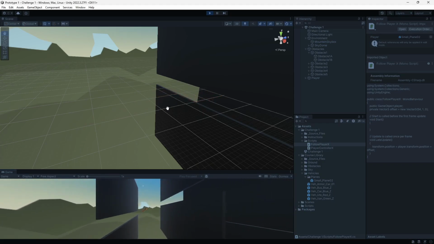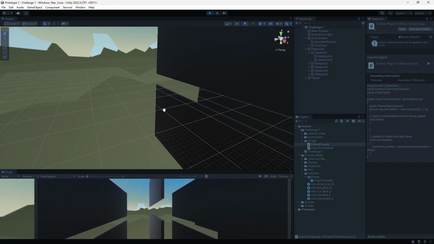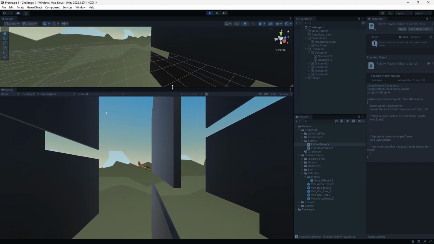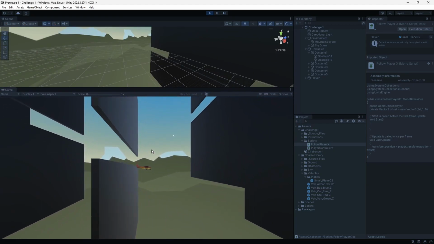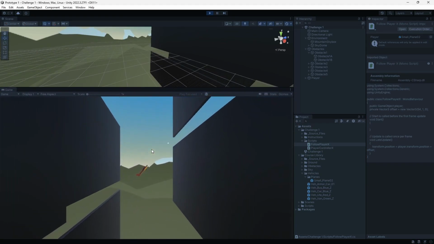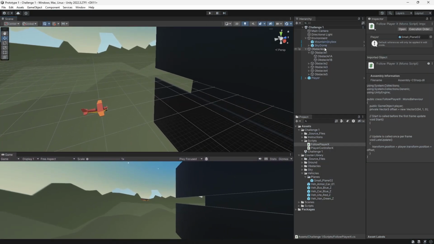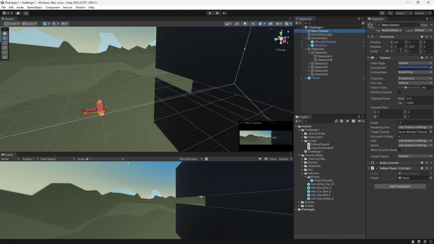Yeah, okay. I think it's a little too far out. It's not zoomed enough. Well, actually, wait. Whoopsies. It's a little too far, I think. Let's go ahead and make this main camera. Let's make it, let's see, 50.